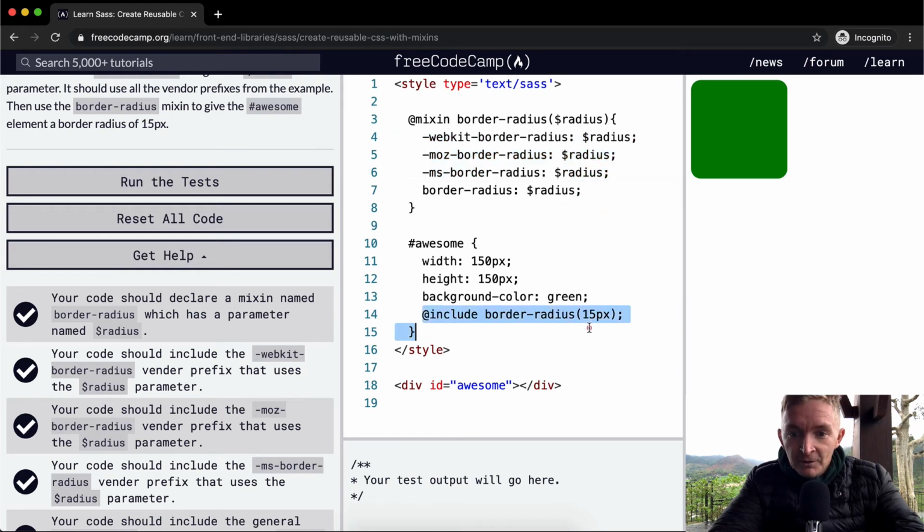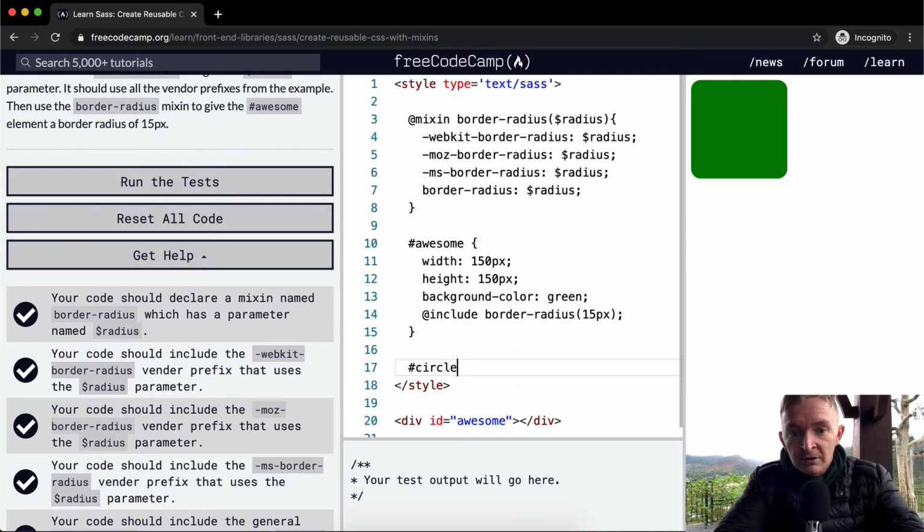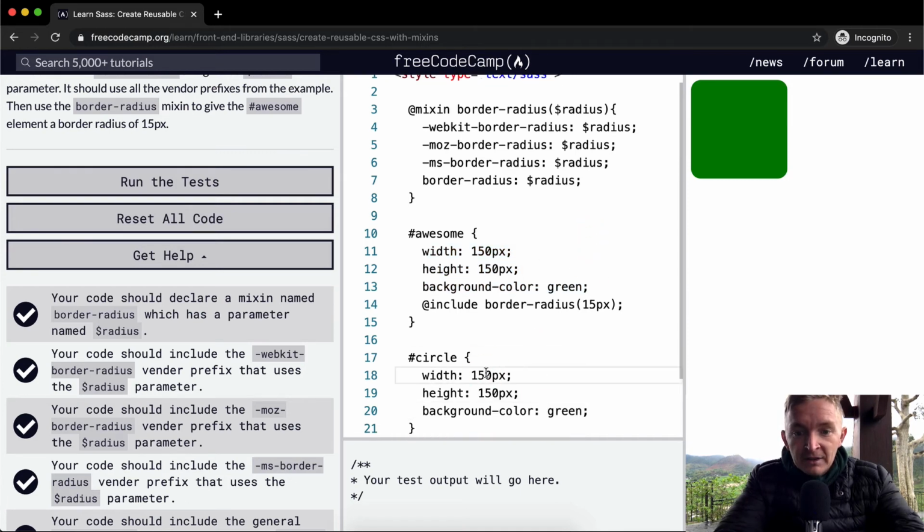And then instead of having to write it all over and over again, you can just use this at include, which says we're going to use a function. Then we put in the function and we put in the parameter. And so then we can change the parameter as we want to. Say we had another div that was, you know, circle. We could do a similar thing and have it be a small blue circle.